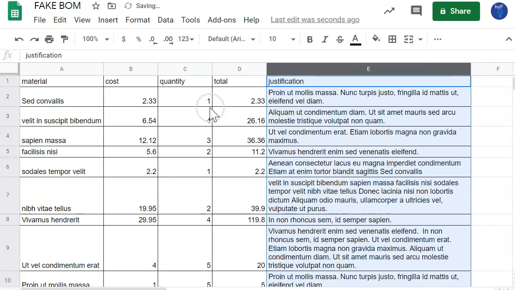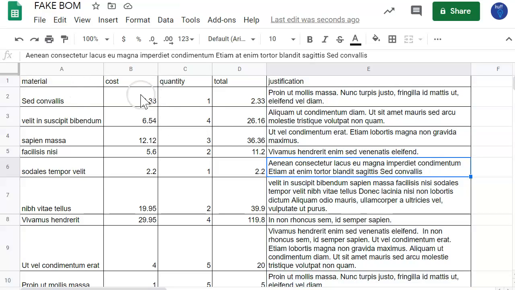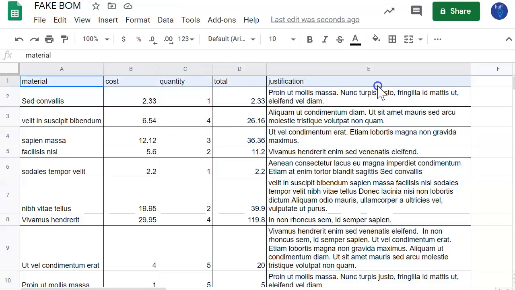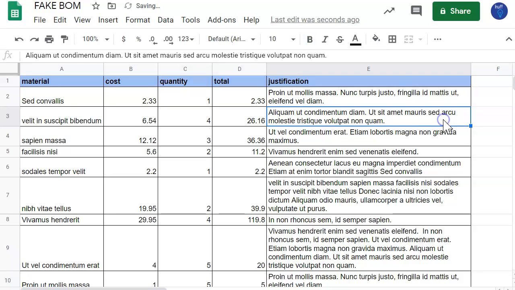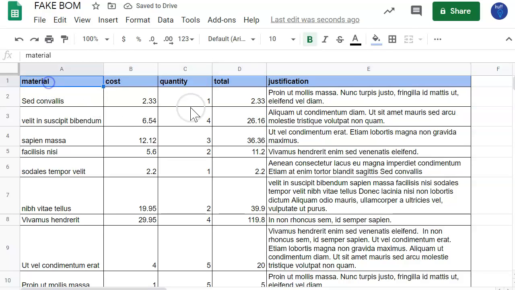All right. Another thing is you need to make sure your headings are separate from your content. So we're going to select these cells that are the heading. I'm going to make them bold. You can use the bold button or Command B or Control B to do that. We're also going to fill it with a color. You can use theme colors or just choose any of these. I usually like to put lighter colors that are easier to see. So now we have a clear definition of what's a heading and what's content.